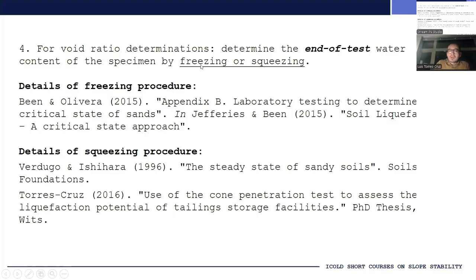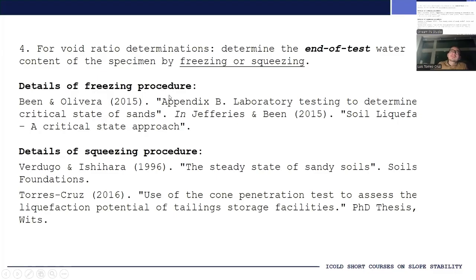Okay, and actually, I guess you have a third option. You could do both. You could first squeeze and then freeze, right? So the details of the freezing procedure are given in Appendix B of the soil liquefaction book by Jefferies and Been. So it is described there in quite some detail.